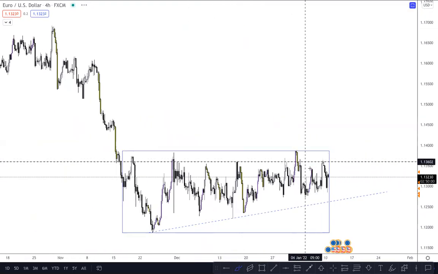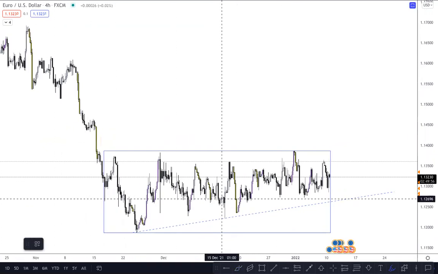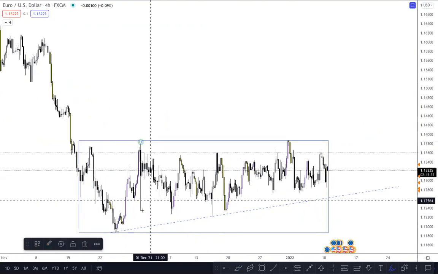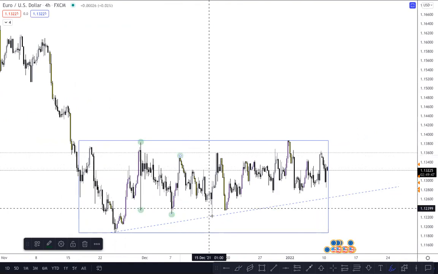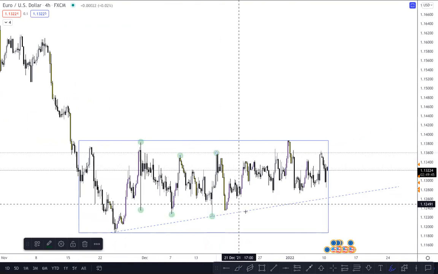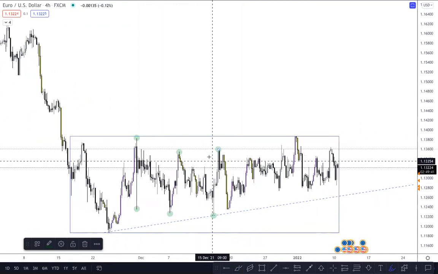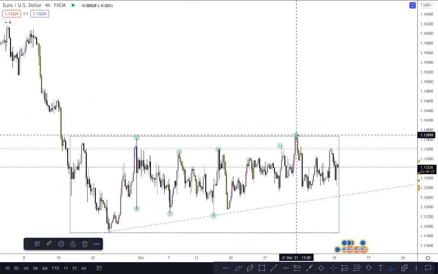Before marking out any injections, the first thing I want to do is still mark out the external liquidity and or structure. And for those in 101 or video mentorship, I go over how I draw in each and every one of these dots here to mark up the structure points.